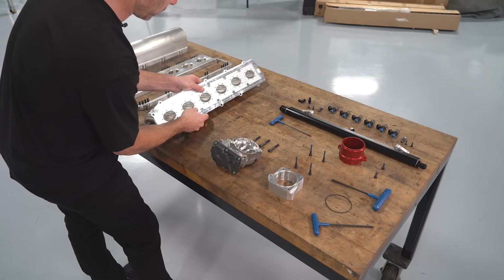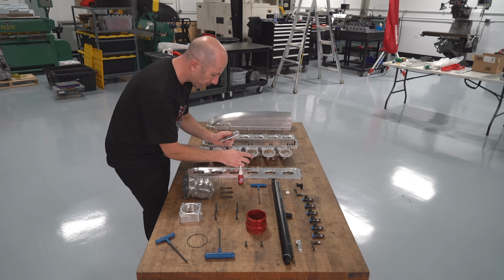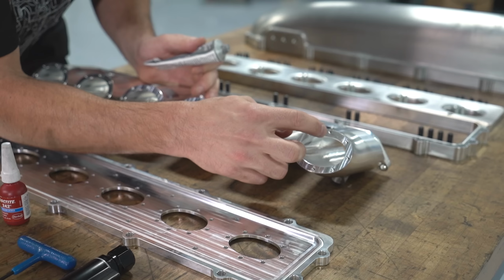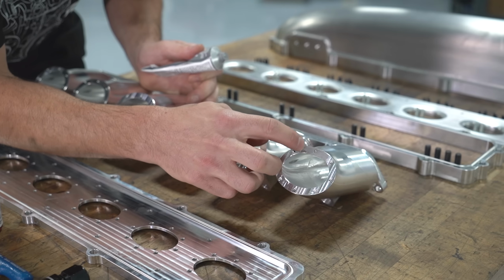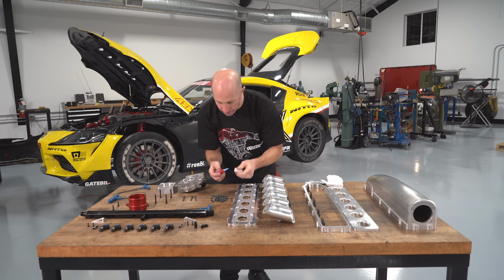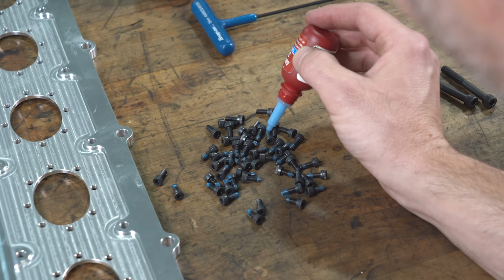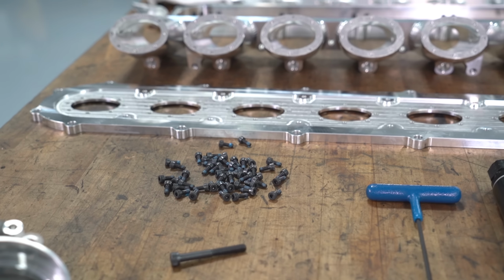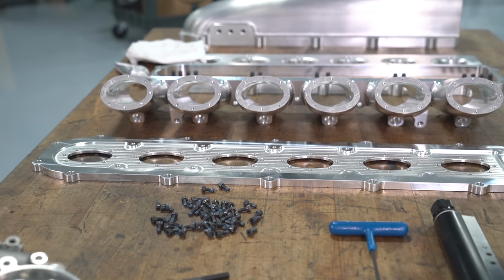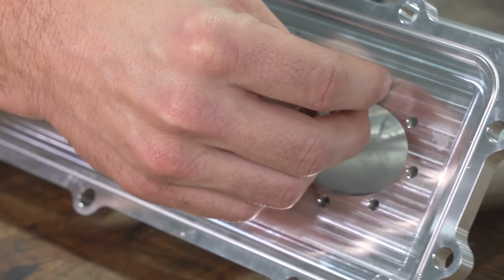So the first thing we'll do is we'll start by bolting the base plate to the runners. There wasn't a lot of room to put an O-ring where the base plate attaches to the runners. So for this part, we're just going to put some silicone, and that's going to work well. And I'll go ahead and prep all of the bolts with some blue Loctite. These are just some small 4mm bolts, which normally is not very strong, but when you have 48 of them, it's strong enough to keep the plenum and the intake manifold together. So I'll get them all started, hand tight, make sure everything's aligned properly, and then go ahead and snug them down.